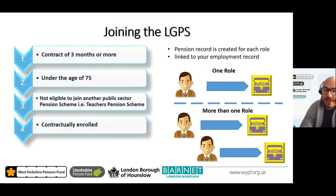As a new employee, your employer provides you entry into the LGPS, allowing you to contribute to a work-based pension and save towards your retirement. As long as you meet the eligibility criteria — a contract of three months or more, under age 75, and not eligible for another public sector pension scheme such as the teachers' pension scheme — they will contractually enrol you. Once we are informed by your employer, we create a pension record linked to your employment. Under scheme regulations a separate pension record is created for each eligible role you hold.